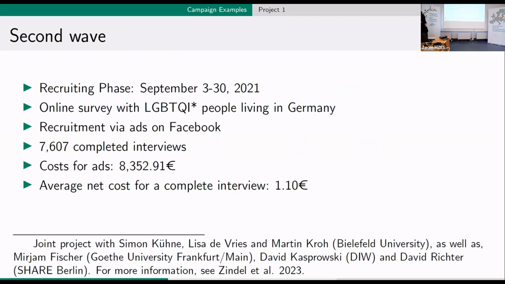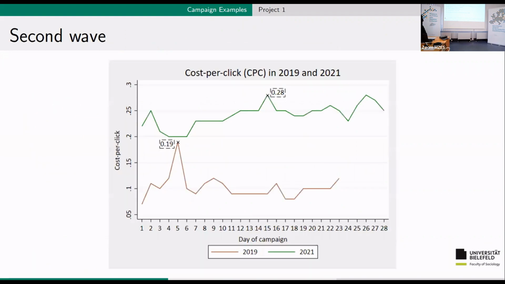Then we did a second wave of the study in 2021. Again, we got around 7,000 completed interviews, but we spent €1.10 for a completed interview. When we look at the cost per click over the years, this is the day of campaign and the cost per click, and the upper line here is 2021.